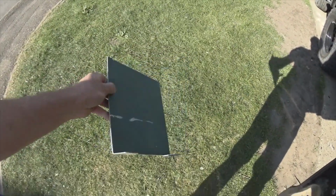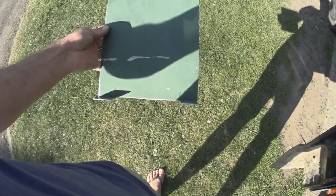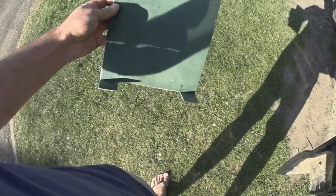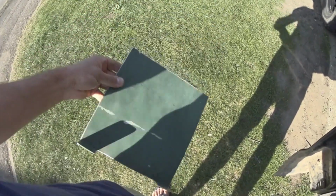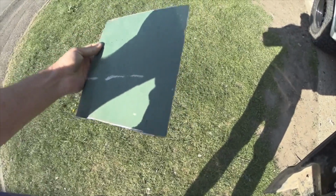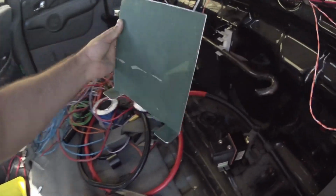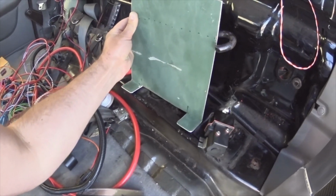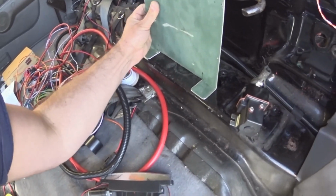Right, so I've bent the legs or the feet of the panel up, and that was done using some expert fabrication machinery called a fence post and the fence slats. Just jammed it in between the fence slats and bent it over, because I ain't got anything decent at home. So that's going to sit about there, like that. Put a bit to the left, like there.